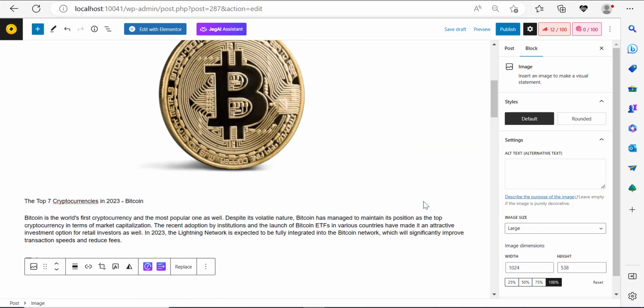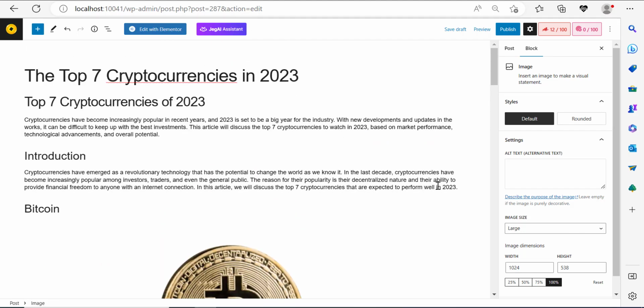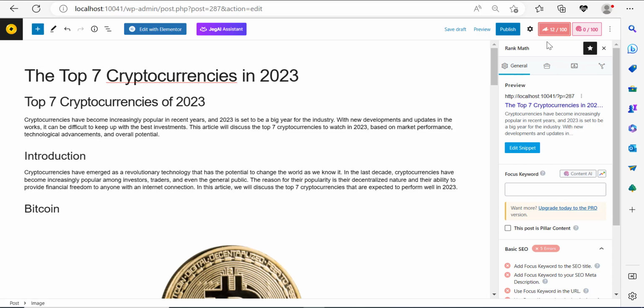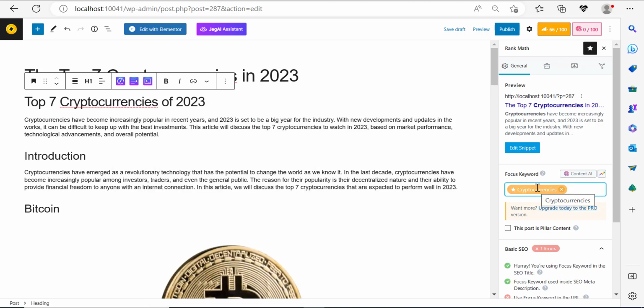Now here, as far as the alt text and stuff, let's leave that for when we're going to optimize this for SEO. Now, first thing is first, if you want to optimize this for SEO, here's what you got to do. Click on this element. Since we've activated Rank Math, this will take you here. Since we didn't actually add a title or basically a focus keyword, I'm going to take cryptocurrencies and make it a keyword. If I add cryptocurrencies and make it a keyword, notice what happens is that this went to 66. Now this is supposing that I want to rank for cryptocurrencies, but you can also similarly use a different keyword such as Bitcoin.